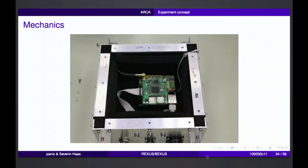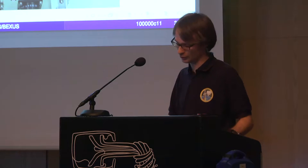A look inside the box: it was really only this metal box, and we had our baseboard, our ARM computer, and the RF connection which goes directly to the front. And here we had an ESD material only for isolation and thermal isolation during the flight.